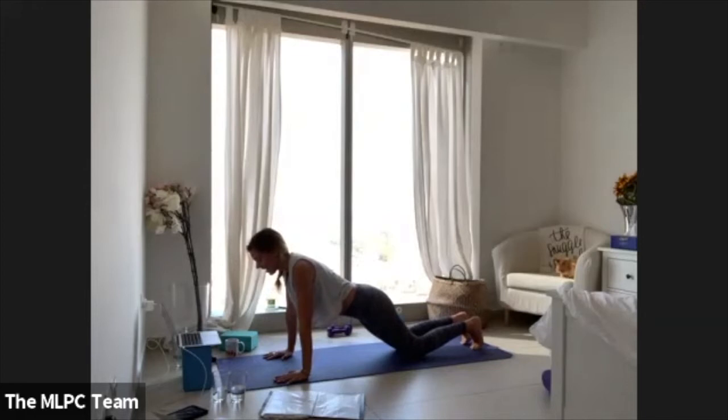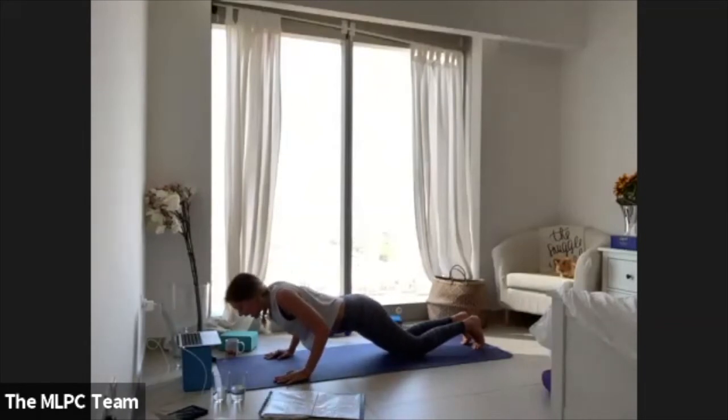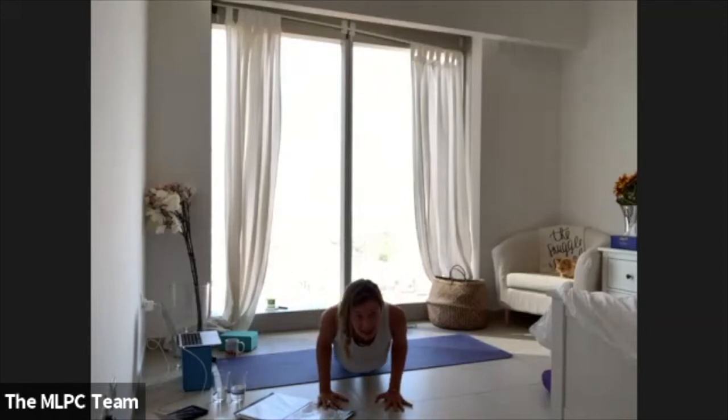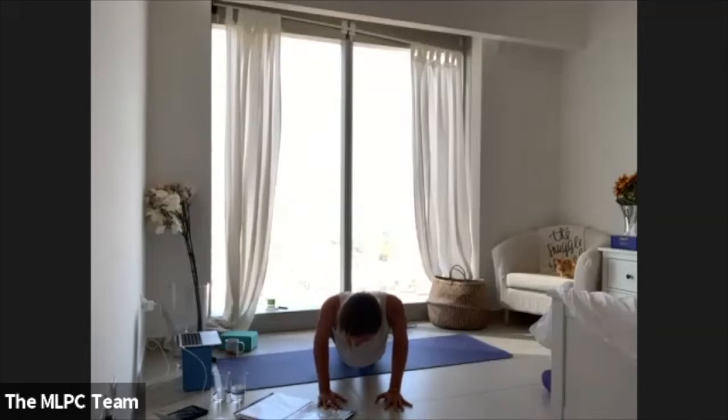Lower down, push through the palms, come up onto your knees. Low plank — elbows drawing back — this is a yoga push-up, then push the ground away. We haven't done these in ages. Draw your elbows back — they should go back, not out to the side. When you're in chaturanga, your elbows create a shelf going back, and keeping them in builds the chaturanga strength you'll use in crow. Take three more, two, and one.